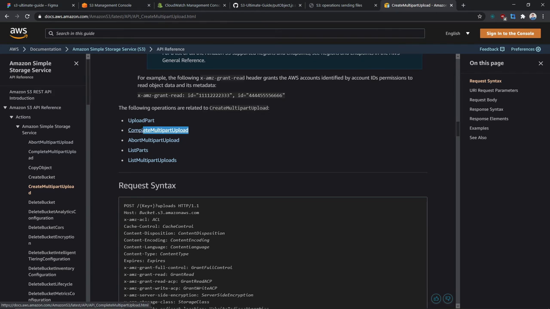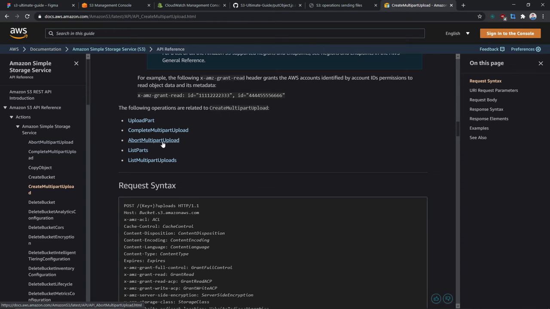And if you want to abort the process in between, so let's say there are 10 chunks of files, and you uploaded 2 chunks and in between your internet connection went off, what will happen is that those 2 chunks will be in the S3 bucket, but they will not really be shown and you will be charged for storing that object. So in case you want to avoid that, you should always use this multipart upload. And obviously I would say it's much better that you design your application more redundantly.